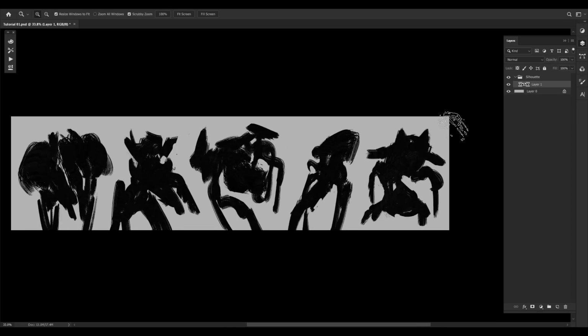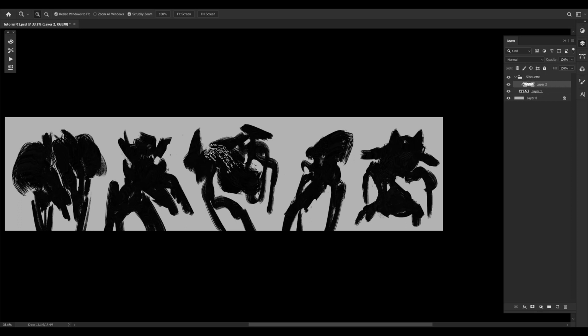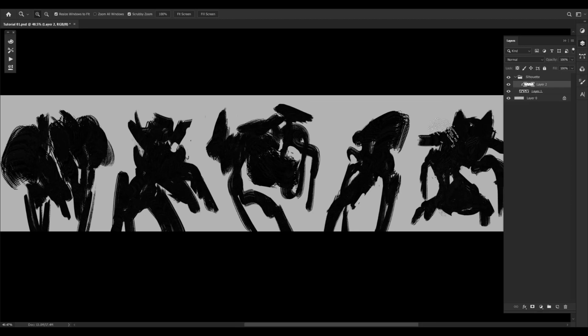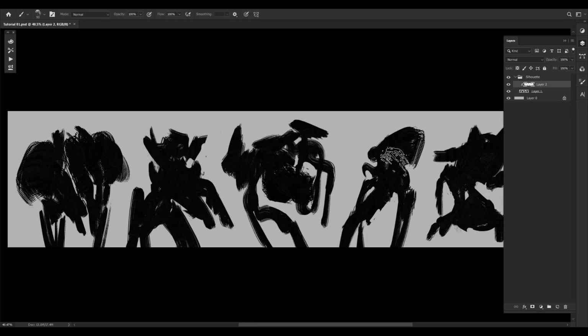What you want to do is make a new layer and then hit Ctrl+Alt+G to make a clipping mask. So what this does is whatever you paint in this layer right now is only going to affect the thing that's clipped in the bottom. So in this kind of file, it's only going to affect the black parts that I've painted in, right? So in this stage, you can start to add in, let's say, the lighter side of this thing. So you're already defining the form at this stage.